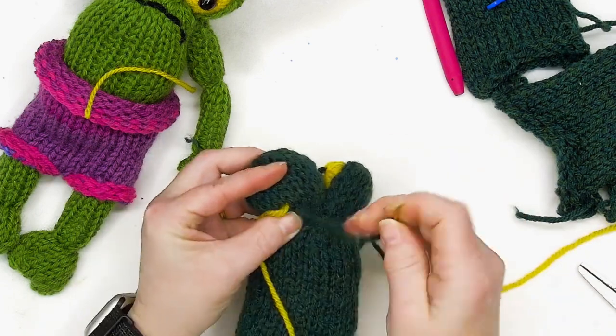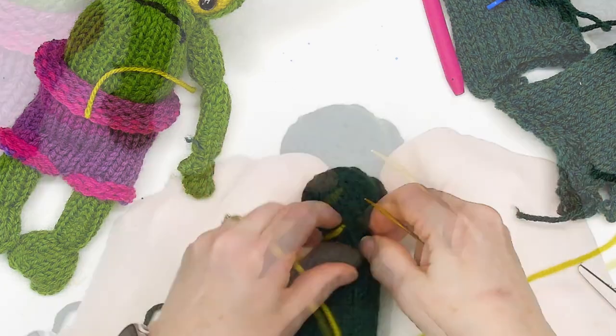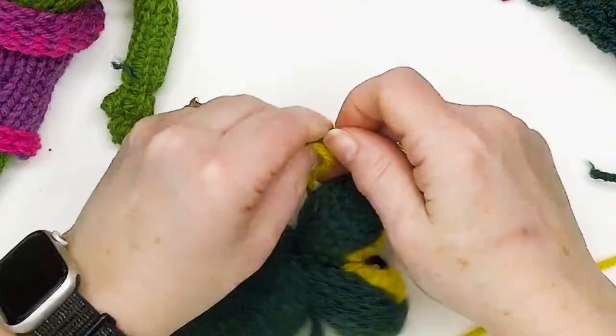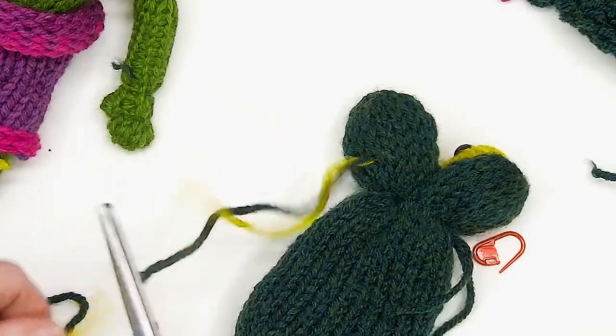I'm going to bring that to here, get that out the same hole right there, tie this in a knot. I'm going to thread these back through.